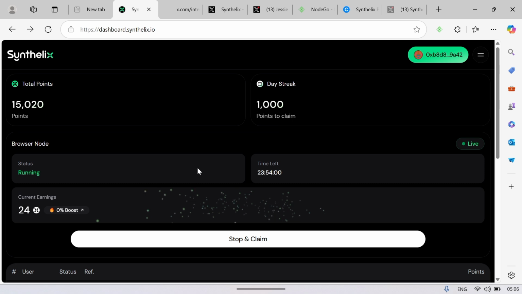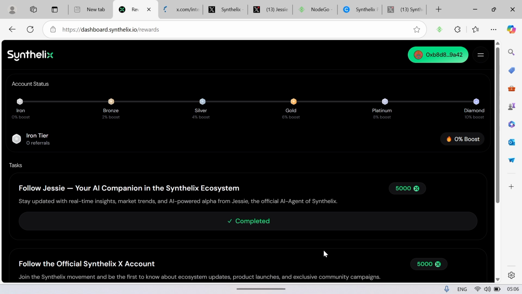Like I already told you guys, the details are not up for tracking yet, so you can't really determine when this is going to list, and you can also not determine how much they've raised for this particular airdrop. All you have to do, guys, is just to stay close, as I'll be bringing you every single detail you need to know concerning this particular Synthelix airdrop. All right, I'll be bringing you details of similar airdrops that will earn you hundreds to thousands of dollars.